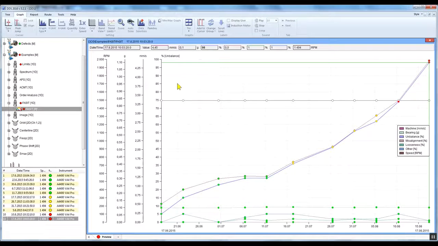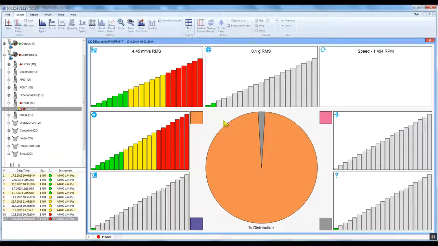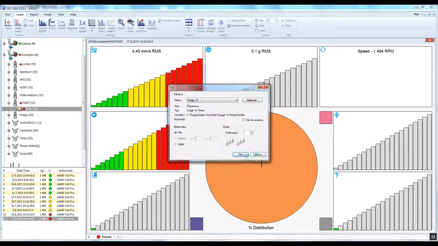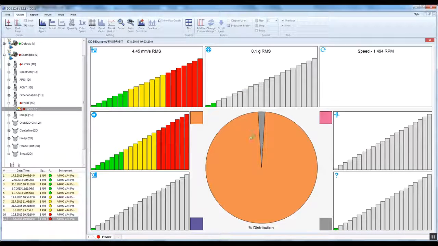You can save the FACIT screen as a picture or PDF and send it by email if you wish. Right-click on the graph and select Export Print. You can print it or save it as a picture and send it as a PDF to your Chief of Maintenance with the words, "Hey John, one of our critical machines is out of balance. We have to do something before it breaks, man."